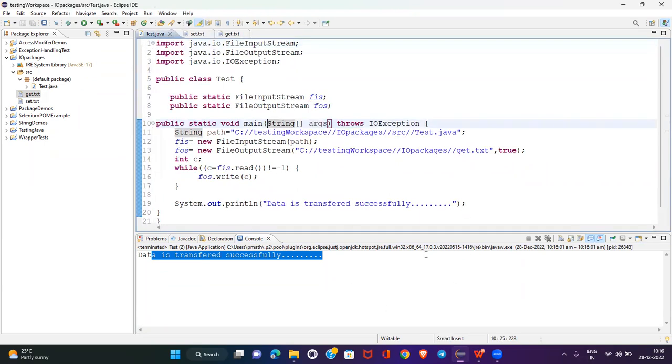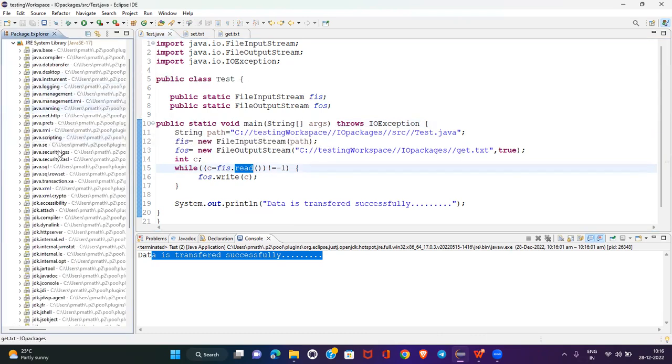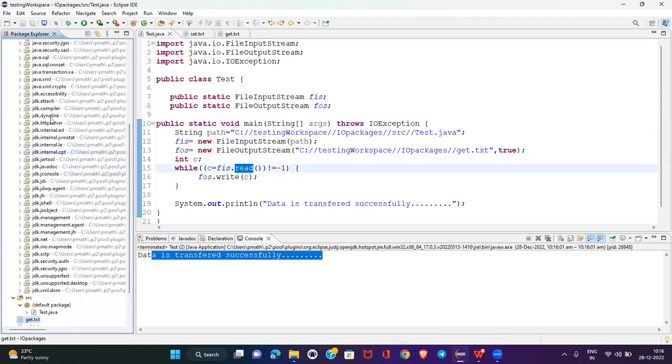This is a simple way. Guys, keep in mind, in the IO you have different kinds of classes: read buffer, write buffer, reader class, writer class. Every functionality is the same thing, only the methods are going to change. The functionality is the same, but with some slight differences. You will get so many classes in the IO package. Let me show you in java.io.